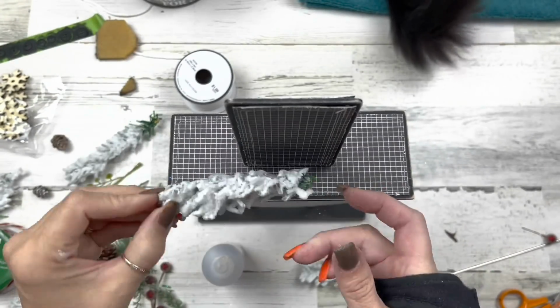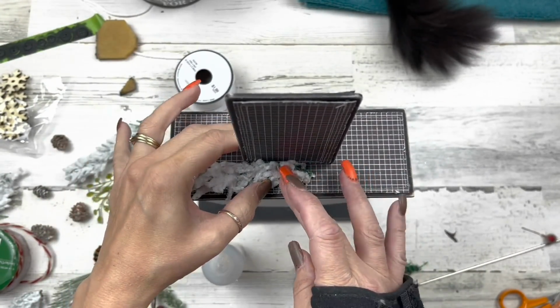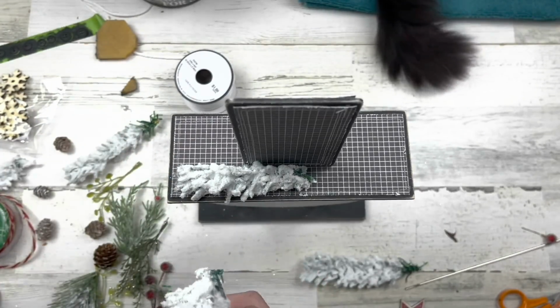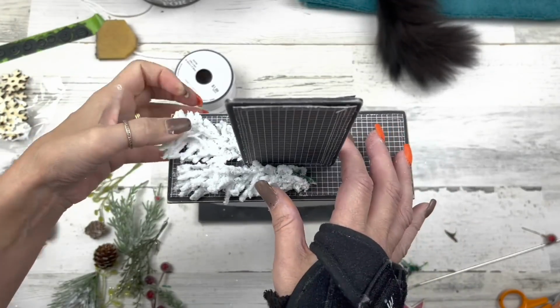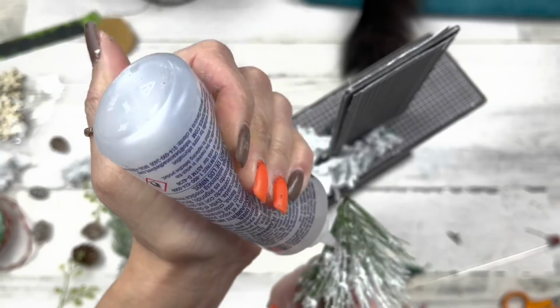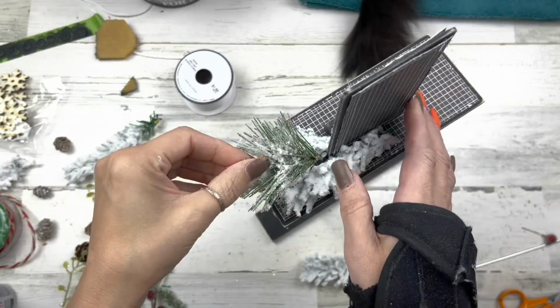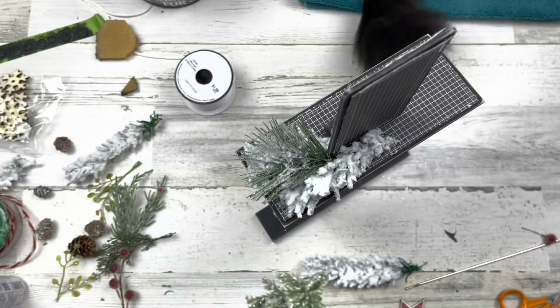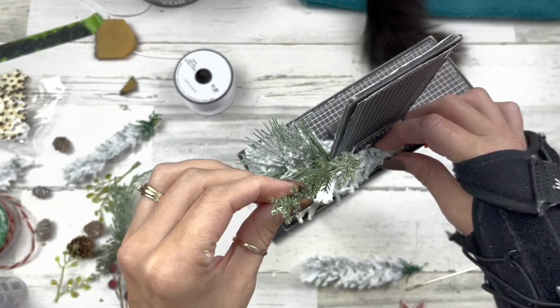I'm just going to use a few pieces here. They said in whole or part, and I did my part. I cut it up. So we're going to go around the front and a little bit onto the left side, since I tend to like to decorate onto the left side when I'm doing these things. I'm going to go around the back a little bit as well. I want it finished off. Just adding bunches of different greenery picks and stuff here, including the ones I showed you from Dollar Tree.